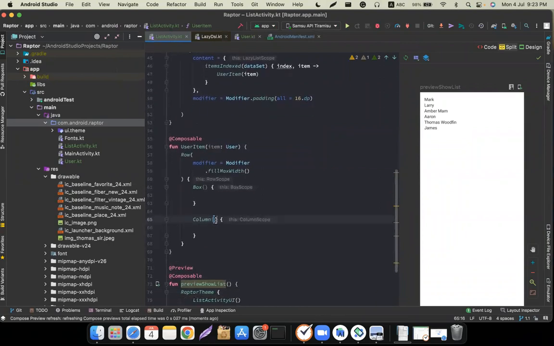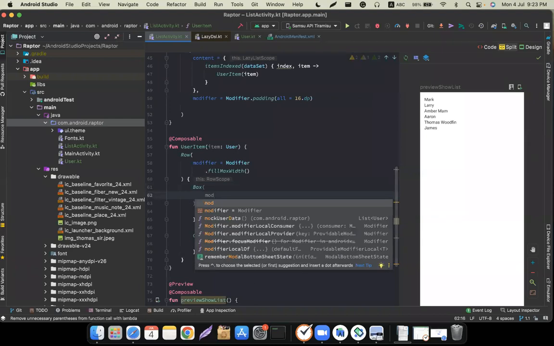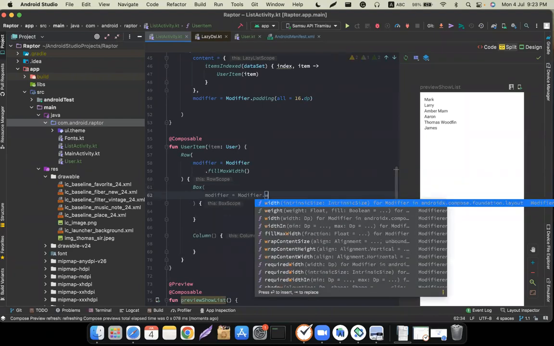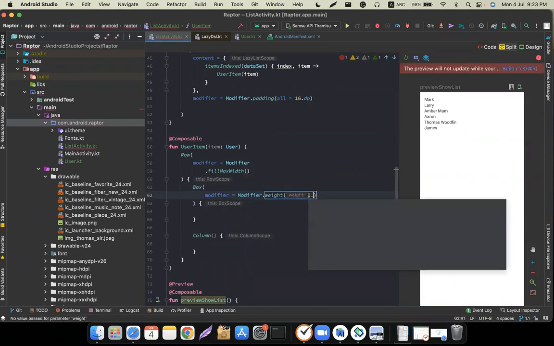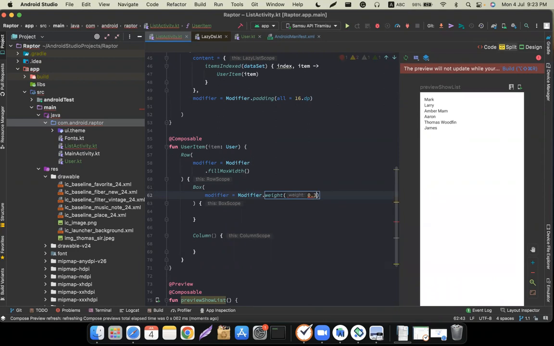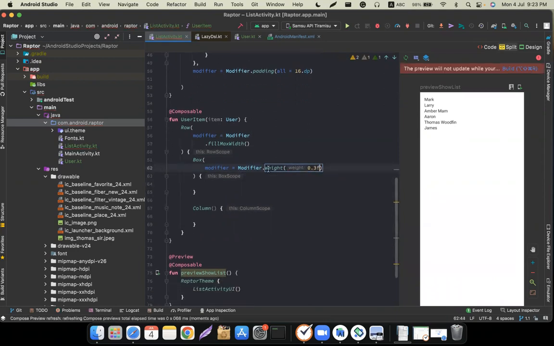In the column, I am providing the width of the column. The width will be 0.3f. So what does the width property mean? With the width property, we can provide a fraction of the view.